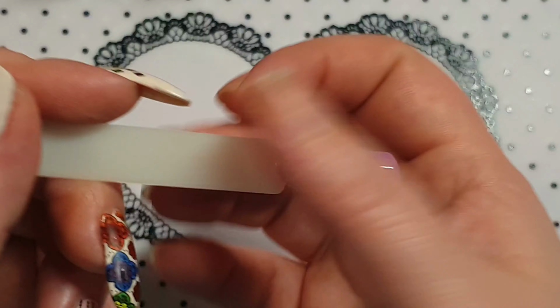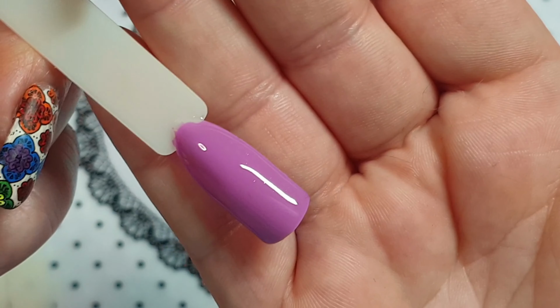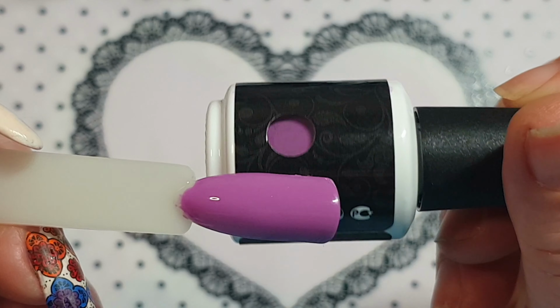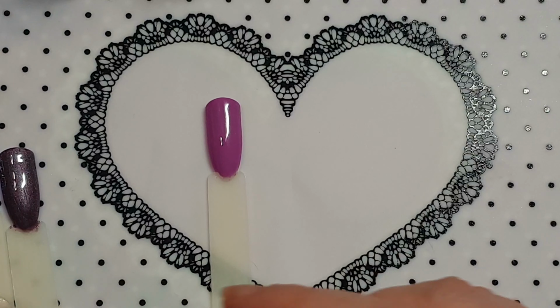Fresh out of the lamp. This is the first one here. So that is what that one looks like. And that is PP003. And that's what the little window looks like. So that is two coats. These are all two coats and top coated.